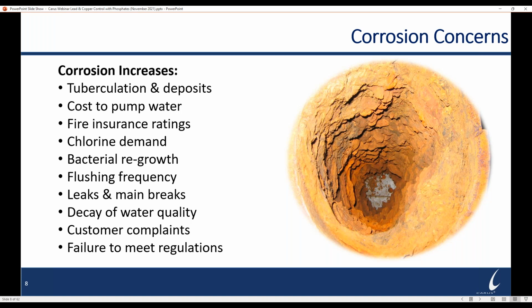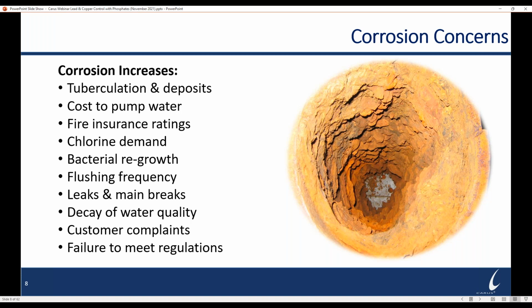With scale and tuberculation, like you see in that picture, obviously some of it can break free, cause discolored or rusty colored water to end up in the customer's home. And you'll have to respond to that complaint. So you might go pull samples from that neighborhood. You'll probably go flush fire hydrants in that neighborhood to flush the bad water out and get fresh, clean water into that neighborhood. So you might have to do that more often in a system with a lot of corrosion. You might flush, spot flush once a month or every several months to keep it under control.